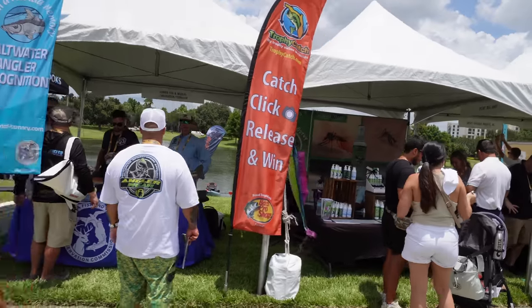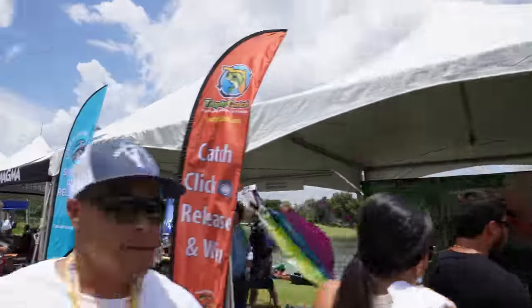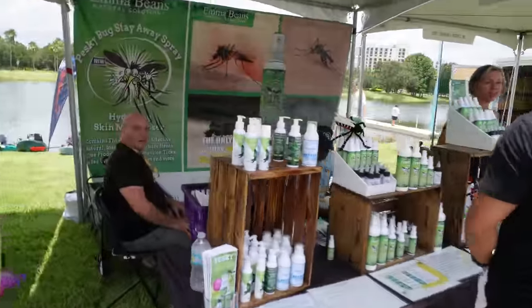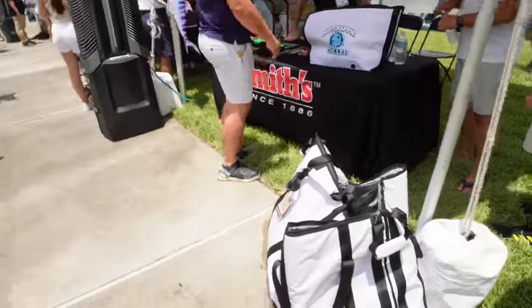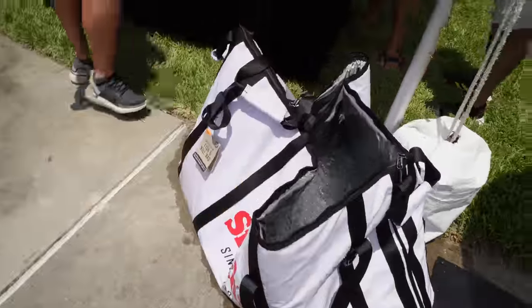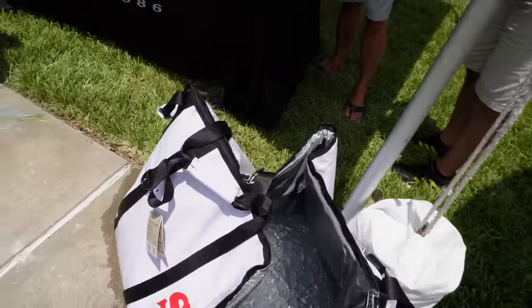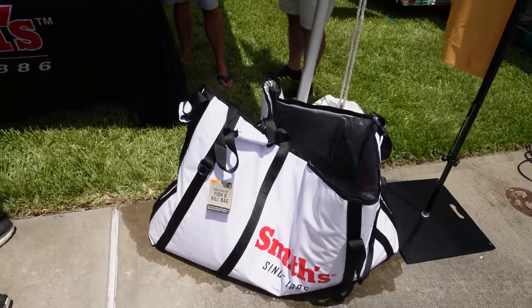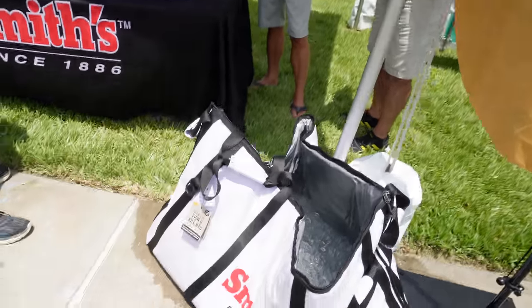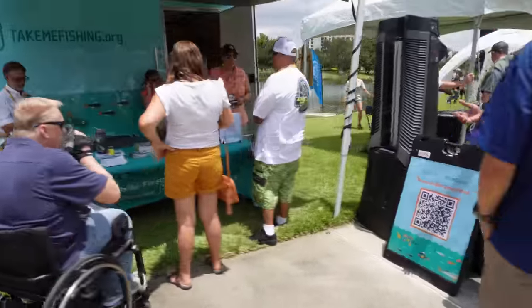More stuff right there — different vendors, mostly mosquito stuff. If you're in Miami and you fish in Miami, you better get some of this stuff — you need to protect yourself against the mosquitoes because they're horrible. Those are Bats coolers — nice. How long does the ice stay? Two to three days — wow, that's really good. Price point from $2.99 — not bad.